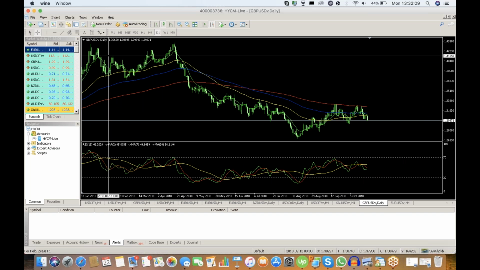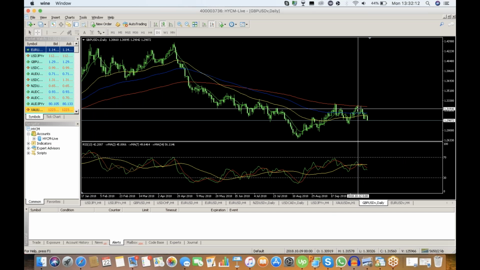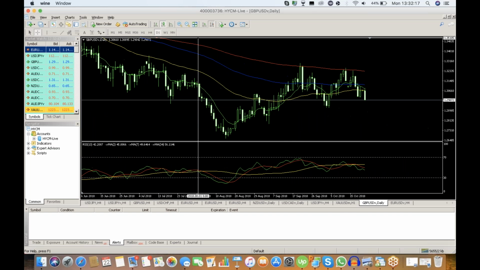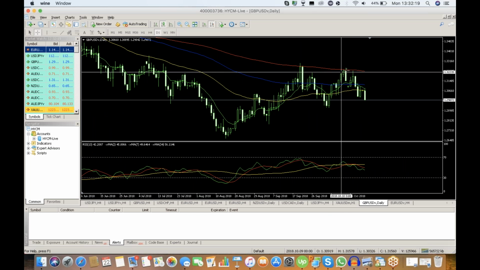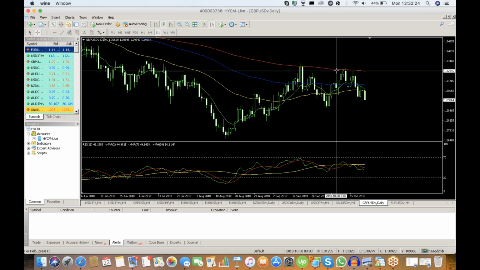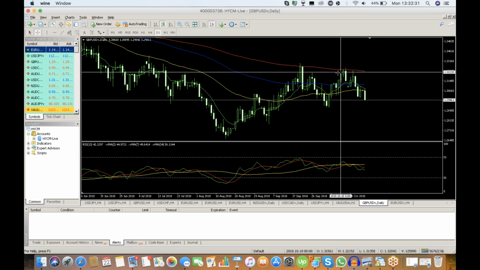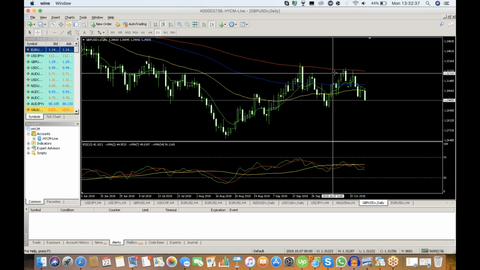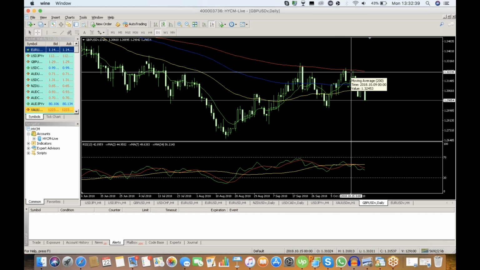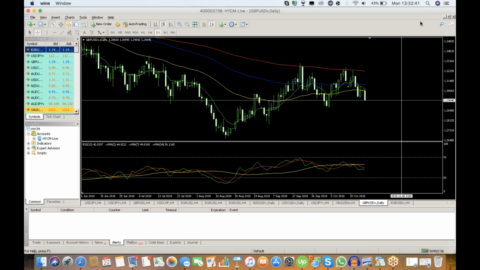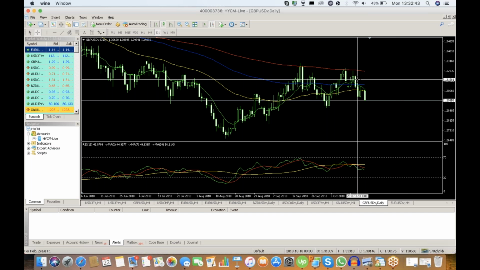That potential place to enter was against the 200 exponential moving average. We had this place marked here as a very sensible potential entry. My entry was missed by about 2 to 3 points, so you can see I'm kicking myself now after that failed entry. But I did flag it up last week. You can have a look on the recording to see it. I don't know if any of you picked that up or caught it. I'll just get rid of that. So that was a quick recap.